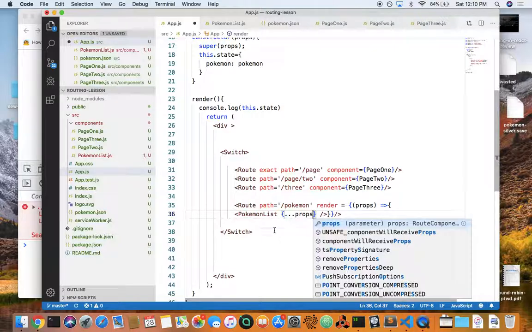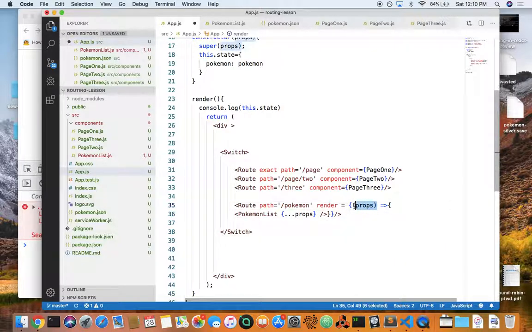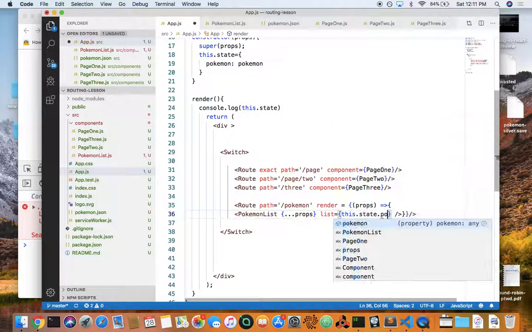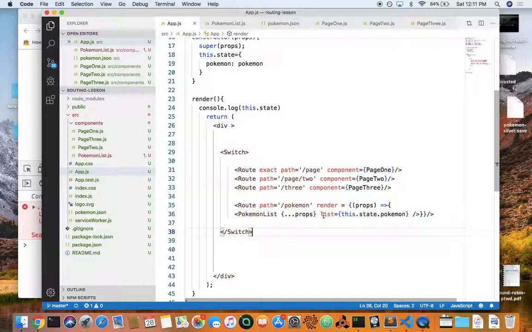What you're doing there is passing all of the magical automatic props that you get from being inside of a switch and a router, like location and history, that keep track of where you are and where you've been. And then the other thing you can do is list equals this dot state dot Pokemon. So we should have props.list in the Pokemon thing.